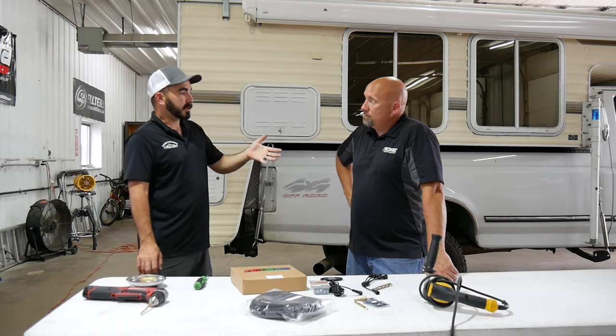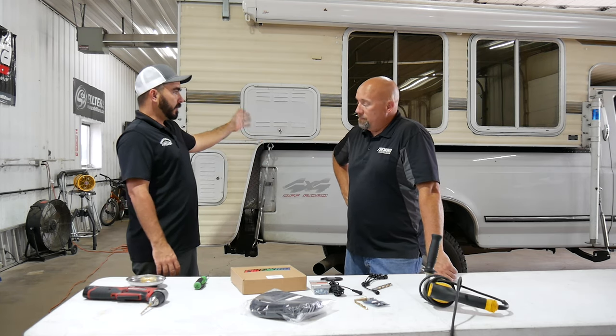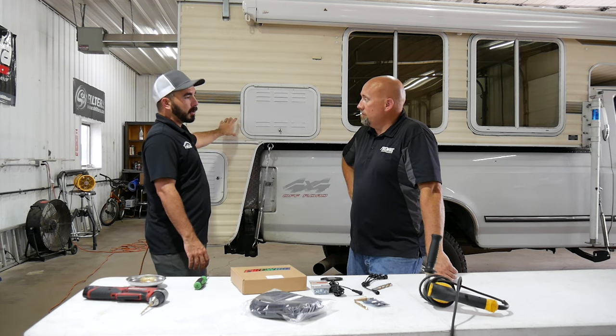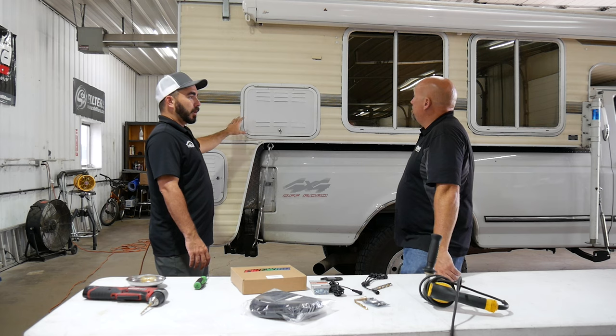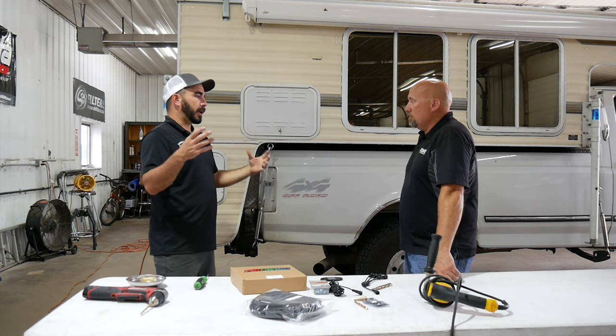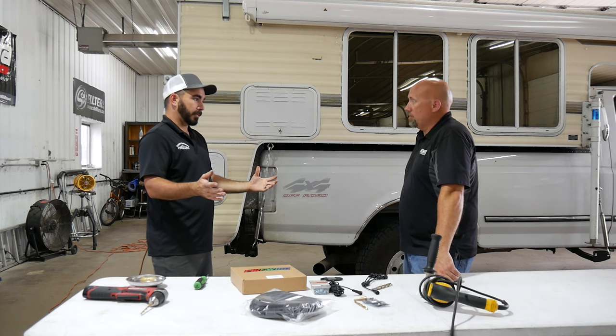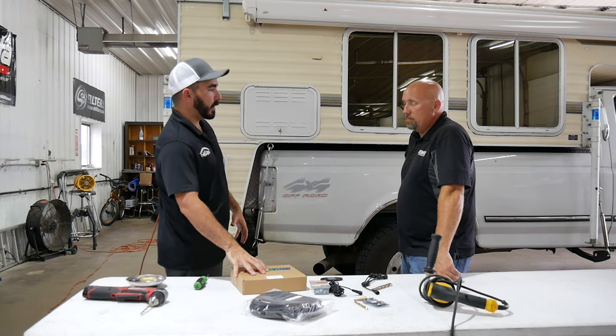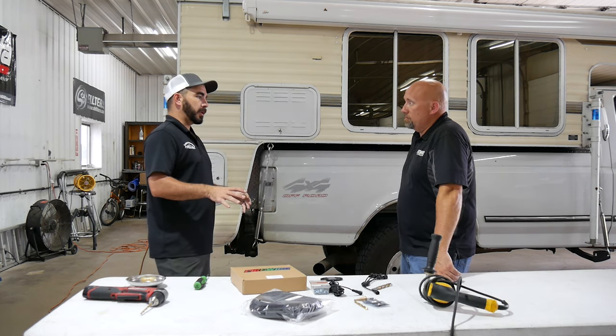You and I were talking about this last night sitting at your house. This is the side with the awning, where everybody hangs out under. There's absolutely no light on the side of the camper, and so at night, at the campground and all that, I can't see anything. So this is where your rock light kit is gonna come into play for me.